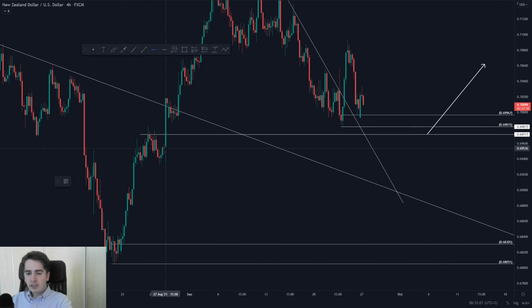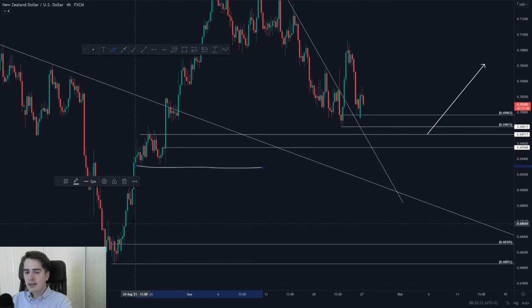However, preferably I would still want to see 0.69717 at least get hit. After that, major key level underneath that is a daily level, excuse me, not a daily zone, but a daily level, 0.69548. Keep that in mind. So this over here is kind of a rally, then a base, then a rally. So this over here is a major reversal area within the market, which is also a daily 618 fib retracement. Let's say we move in towards 0.69548. I will be looking for long-term longs back up in towards the highs. We could already move up from this zone over here. However, high probability would be over here.